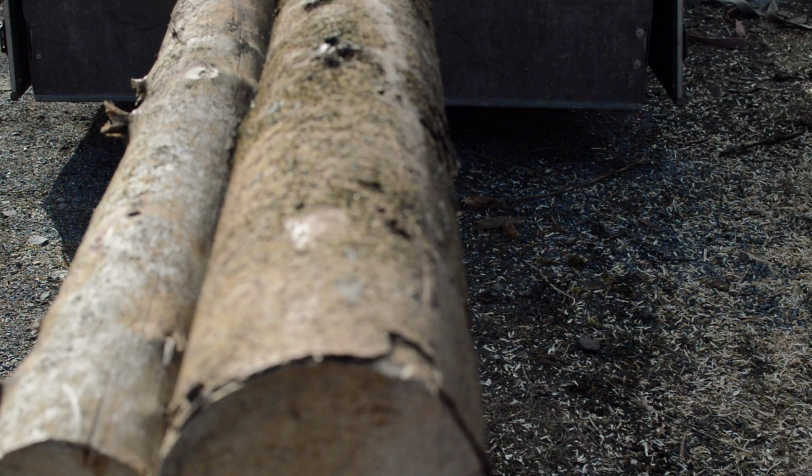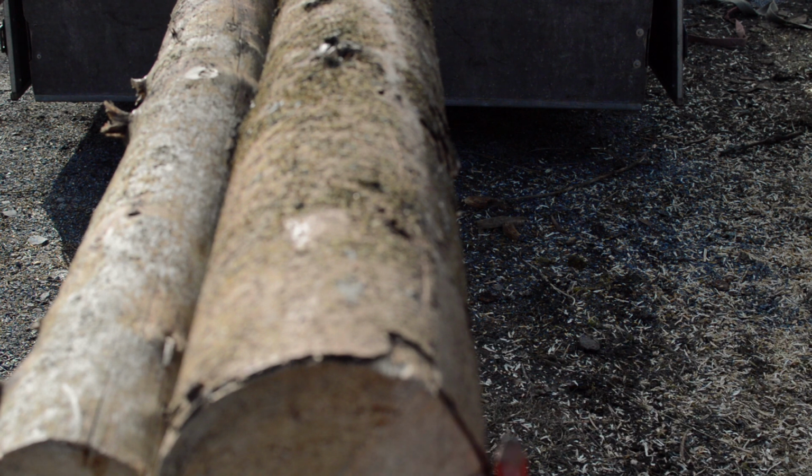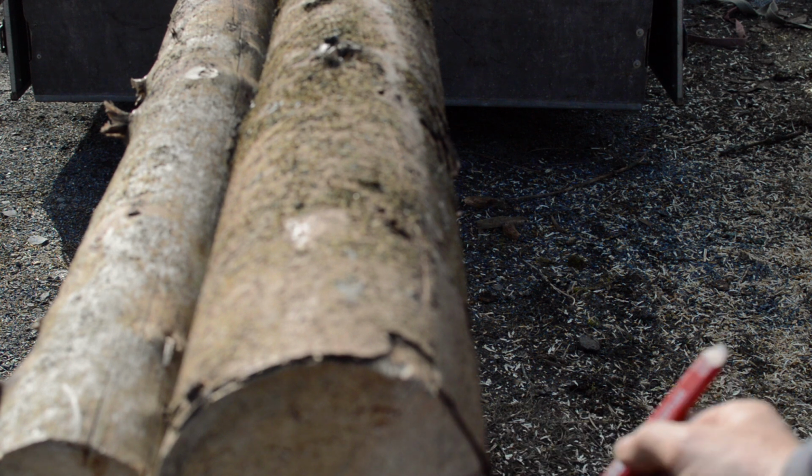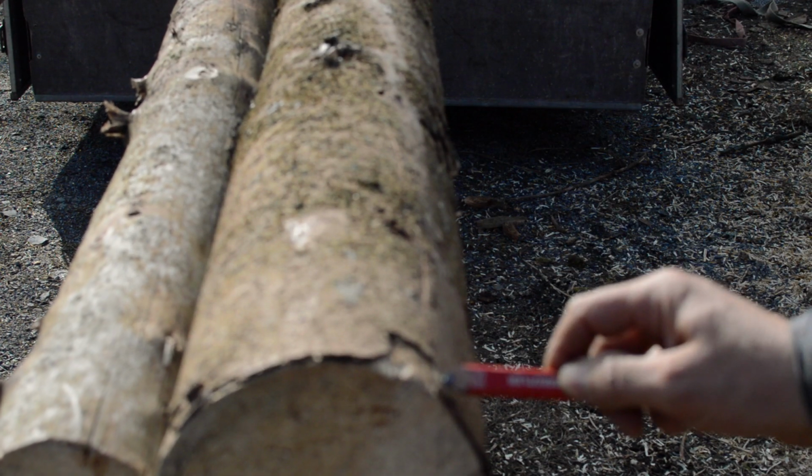I'm going to take the bark off this piece of wood, but these edges are going to go off. I'm going to hew those off. So there's no point in barking this bit. This top bit needs to be barked. So now I'm just going to do the top bit.